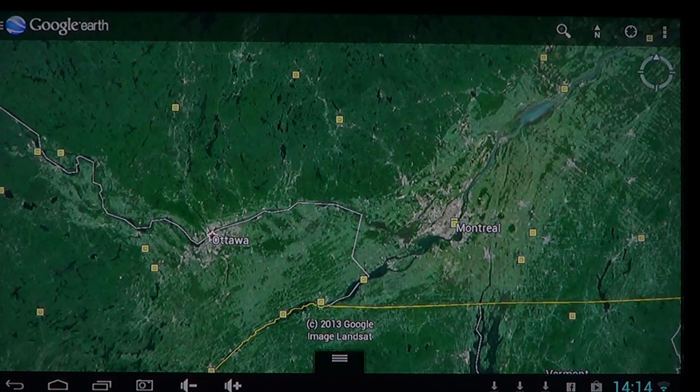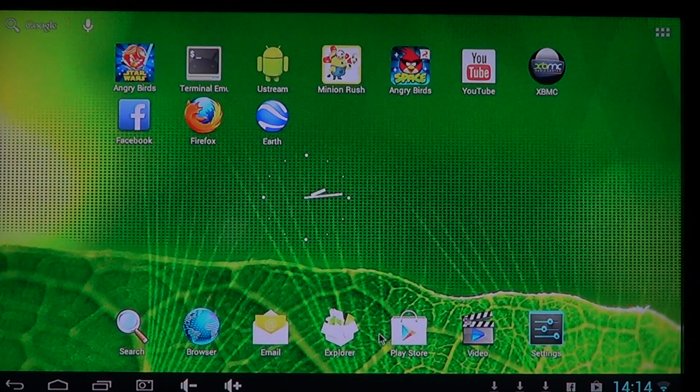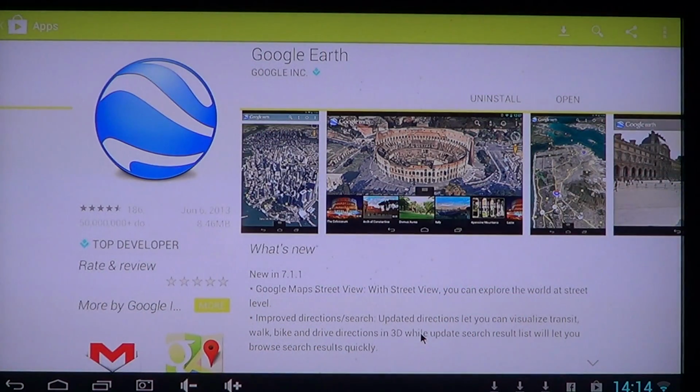Today we are talking about a free app that's quite cool, available on the Google Play Store. If we go and examine the Play Store, it's Google Earth. It's available for free, and it's one of those apps that you absolutely need to own on Android and on pretty much any device, PC, Windows, iOS for iPhone, iPod Touch, and iPad. On your Android phone, you of course have Google Earth free of charge. If it's not pre-installed, go and get it. It's a great app to explore the world around you and have a bird's eye view, a satellite view of everything on Earth.